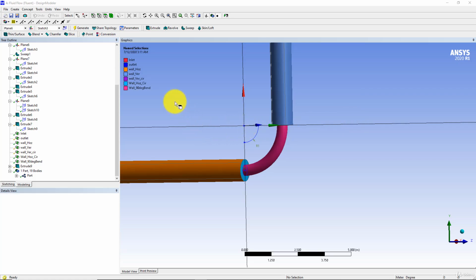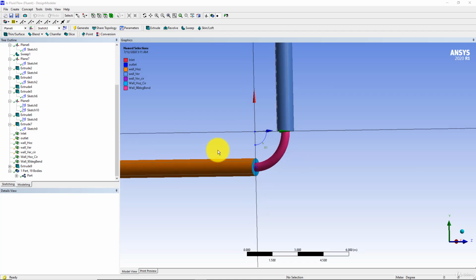In previous videos, we have created geometry for this case in DesignModeler. And also we made the geometry as a parametric function of some variables. And now in this video series, we are going to make the hexagon meshing on this geometry. But before that, I want to discuss the different methods that can be applied on this geometry, for example.